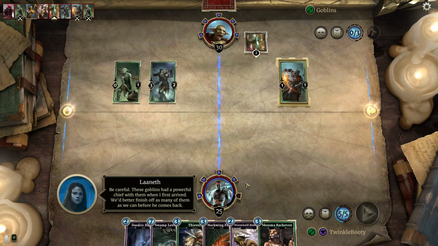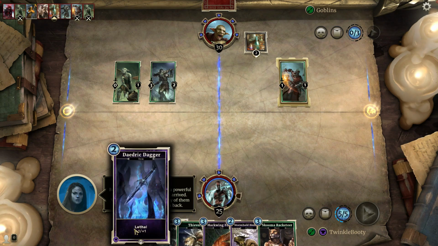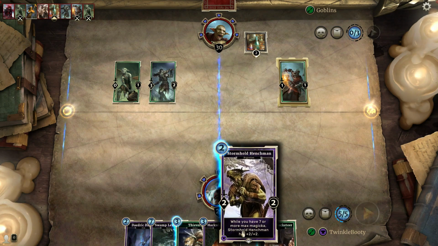Be careful. These goblins had a powerful chief with them when I first arrived. We'd better finish off as many of them as we can before he comes back. Oh, I'm doing everything I can.